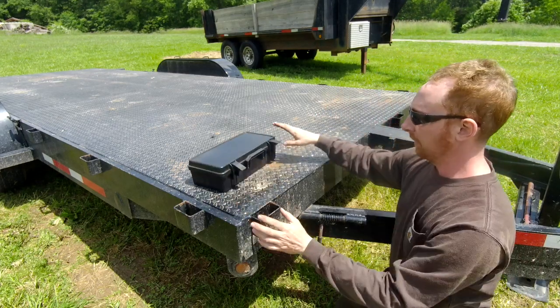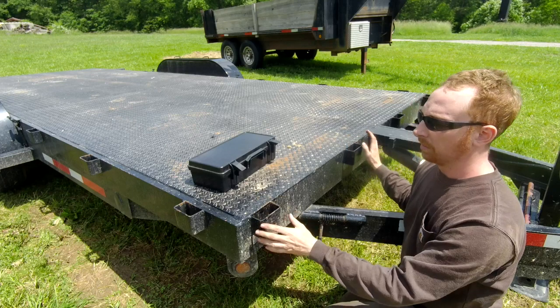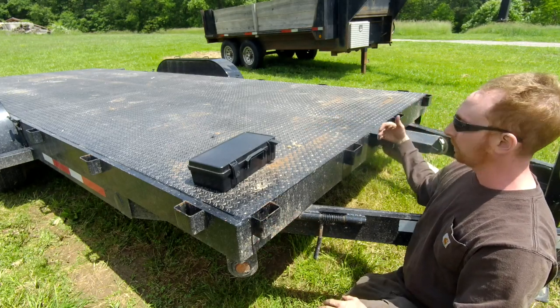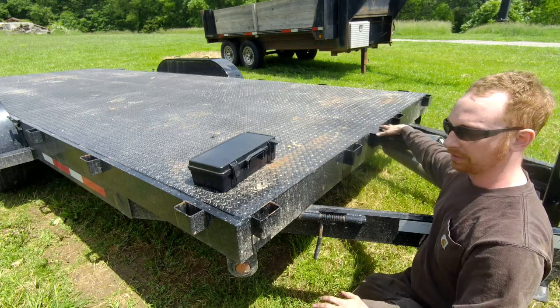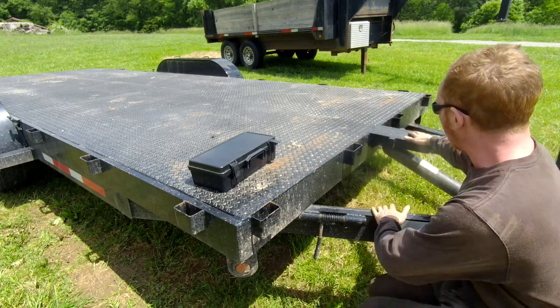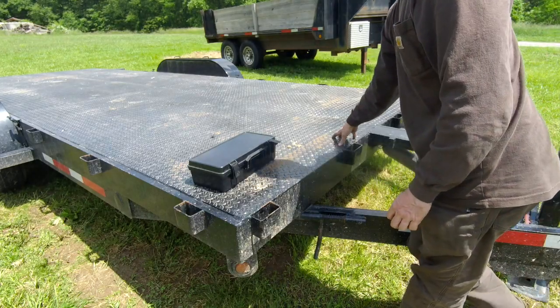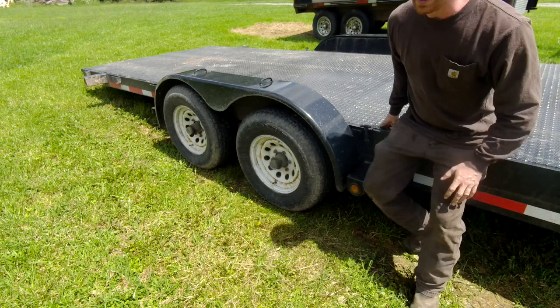First up, there's no headache rack. You need stake pockets in the front so you can have a headache rack, but there are times when you want to have a vehicle stick out past the front of the trailer, or you want to have a winch mounted in front of the trailer, or you may want to stick a 22-foot piece of something and utilize the area in the tongue. So you don't want a permanent welded-on headache rack.